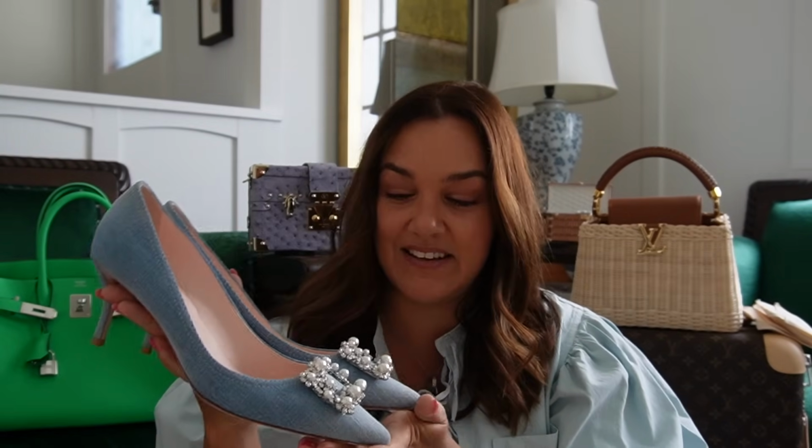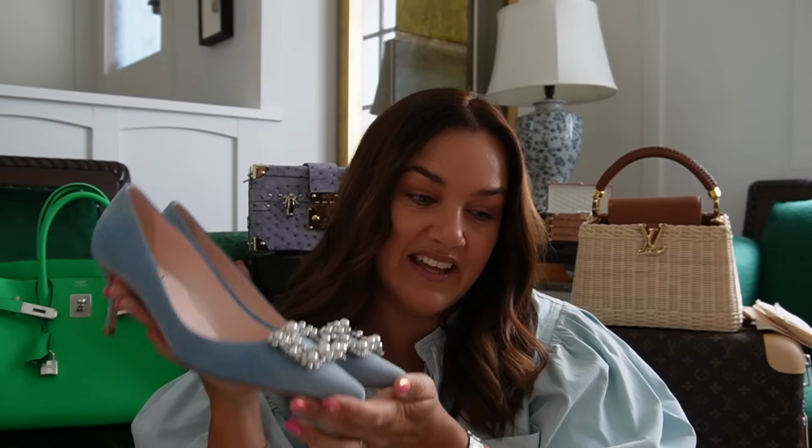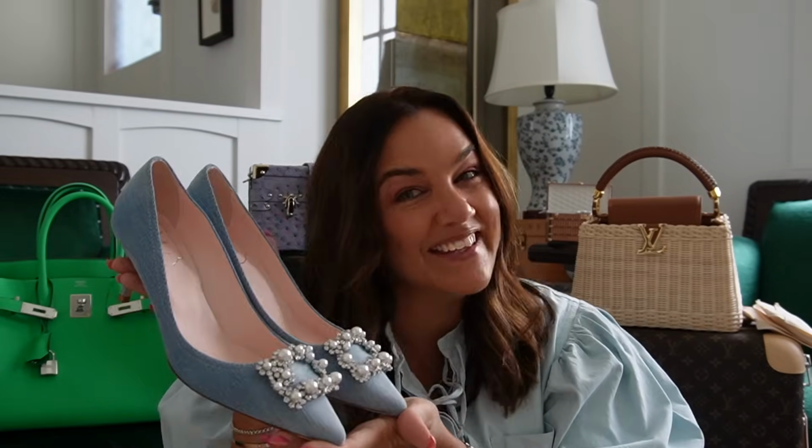I've been watching these for quite a while and thinking, can I spend that kind of money on shoes? And I didn't get a tax refund. The recommended retail price was slightly less than here in Australia, but the opportunity to purchase in a Roger Vivier boutique and try them on and try some other bits and pieces was worth it. So yes, I told you this was going to be random.